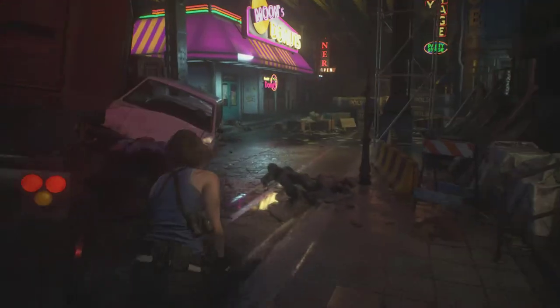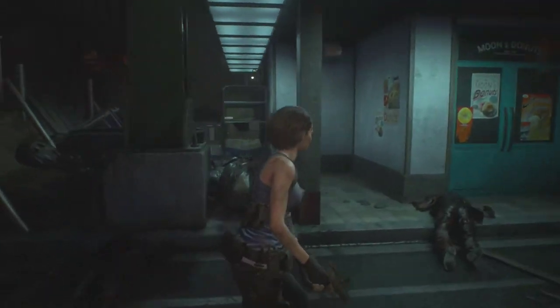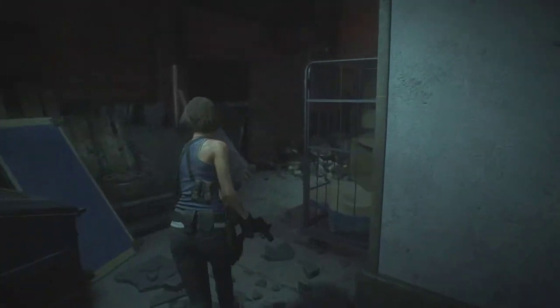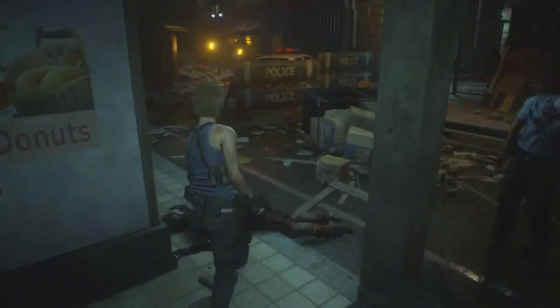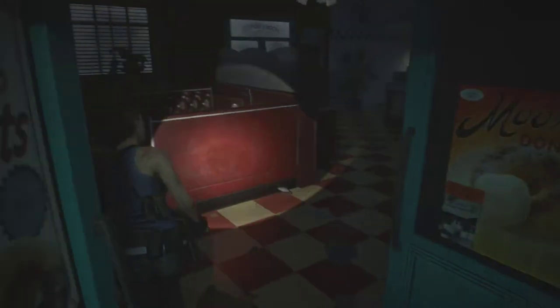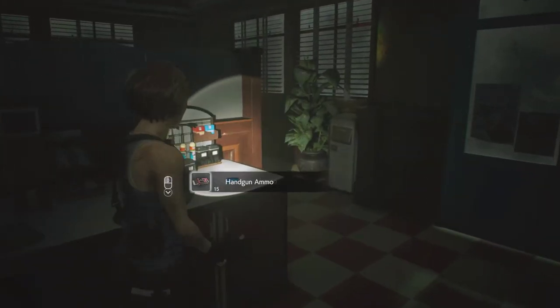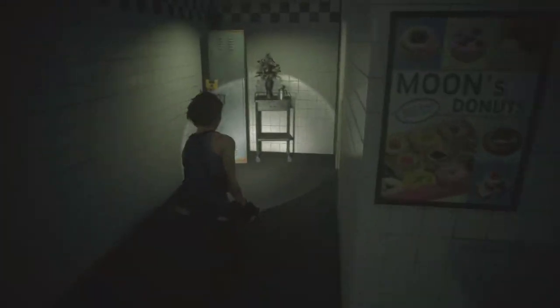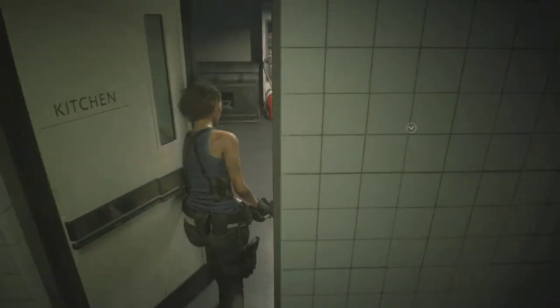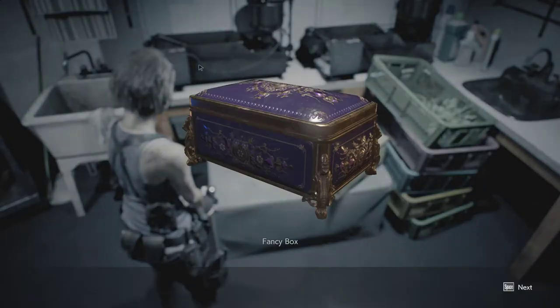And... Right, where are we going next? Into the Moon's Donuts, I think. I think that's the next place to go. Yeah, we're cleared out down here. Go away, Mr. Cop. In here. More ammo. And nothing else there. Another thing there. Yeah, I forgot completely about this place. Ooh, what is this? Fancy box.